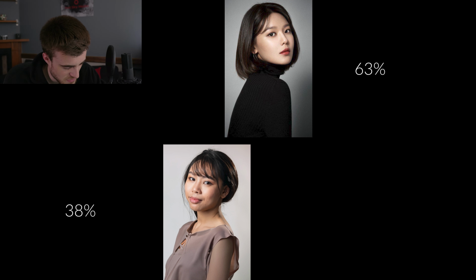Now, this one I find really interesting because our Instagram followers actually got it wrong. 63% of you thought that the top one was AI and that the bottom one was real. So 38% got it correct and 63% thought otherwise, and 38% and 63% doesn't actually add up. I'm assuming that should be 37%. But yeah, 63% of you thought that the bottom one was real.